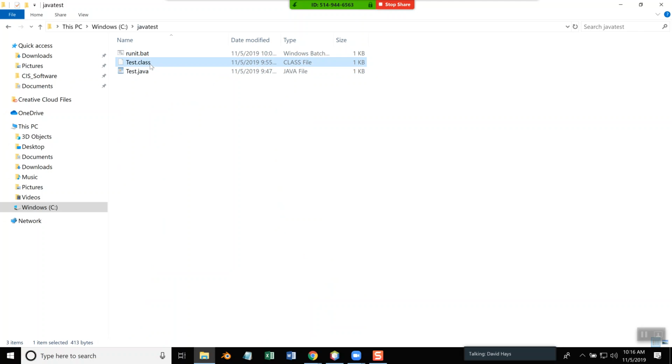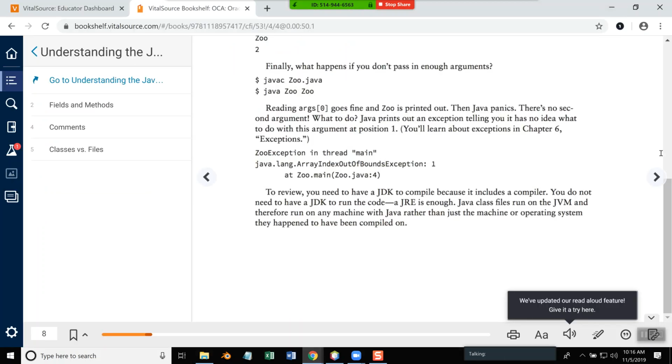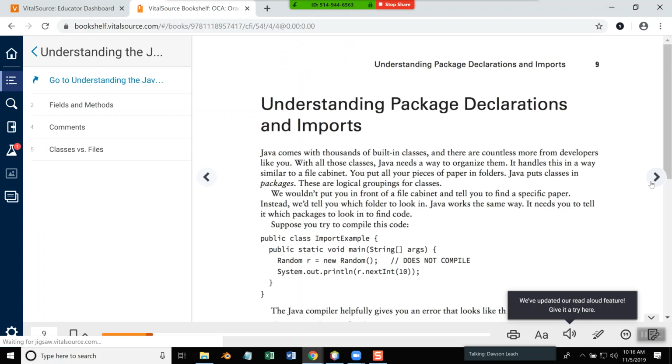The class file. And of course, they have to have the Java runtime and so forth. If you have one class file that integrates with other ones, then you'd need those also.